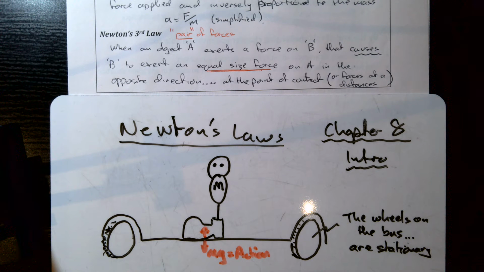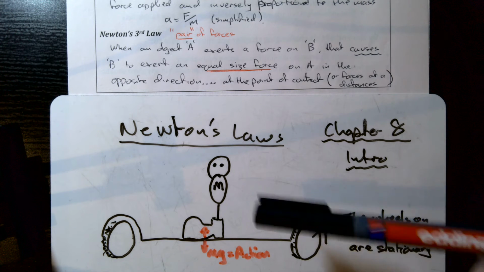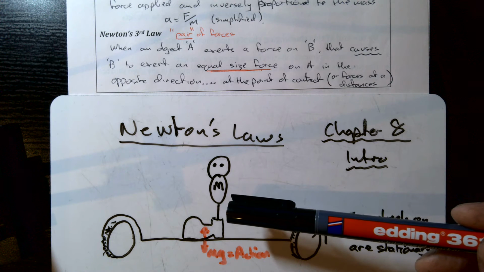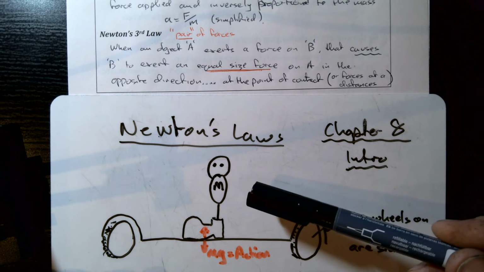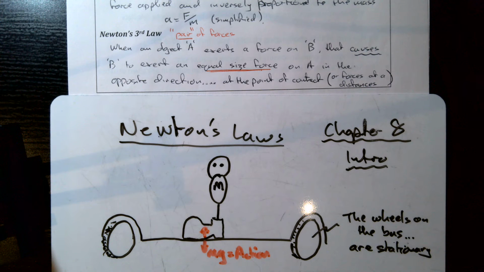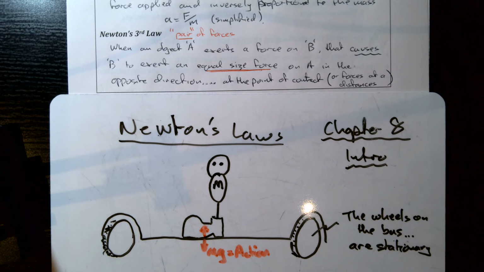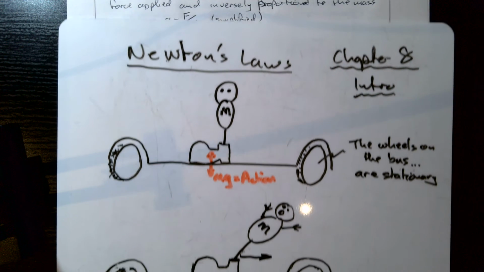Now the bus moves off. The bus accelerates. The crucial thing is Mike here has mass. So that mass has inertia. It doesn't want to move. And that's the natural state of things. It doesn't want to change what it's doing at the moment. That's the golden rule with most things in life. So maybe it is accelerating.